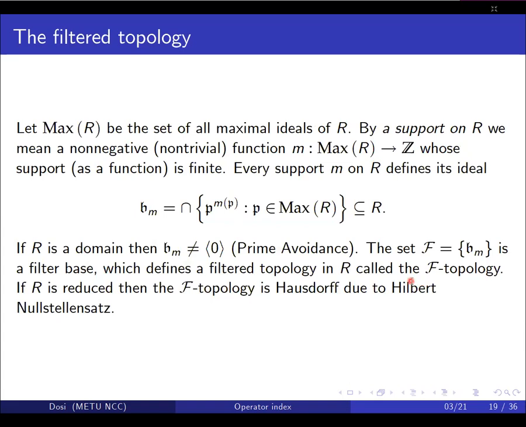Now, before formulating the main result, we have to make a decision about the continuity I told you about for the index. In general, we have a nice topology in Fredholm theory, like the operator topology. But here we have something else. We can generate a filtered topology in the following way.